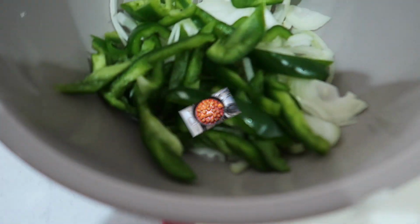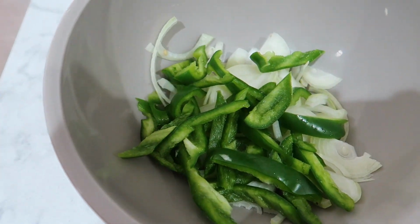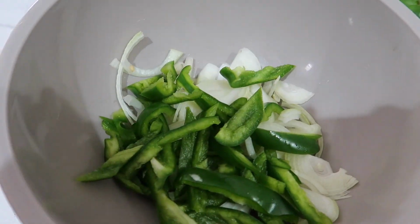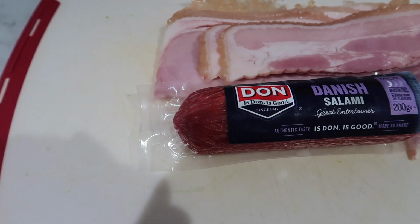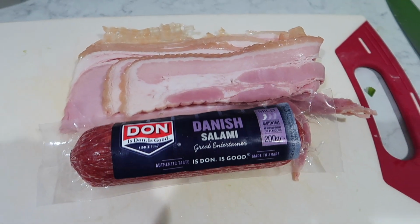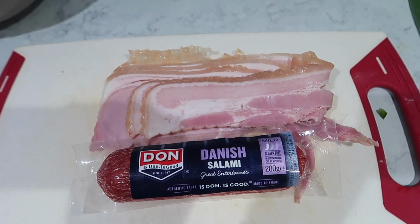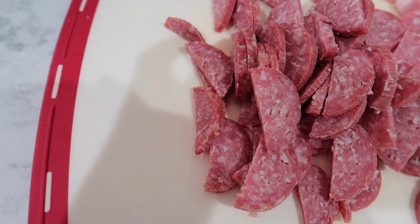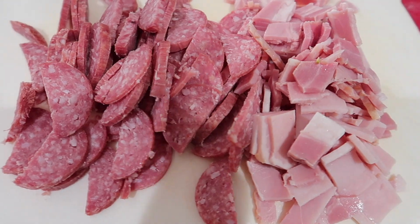Alright, the next recipe we've got for you is a penne pasta recipe. If you are a regular viewer of the channel, you've probably seen this one done before. Cut up some onion, cut up some capsicum, cut up some salami and some bacon, and then what we do is we combine all of those ingredients together and we pop them in the pan and give them a little bit of a fry up.